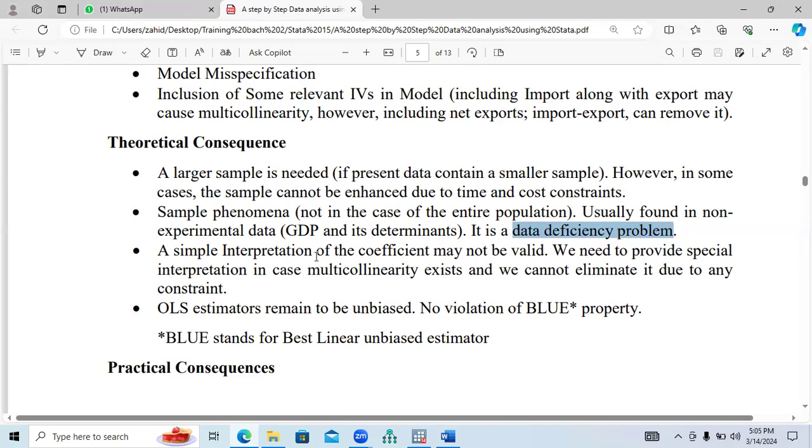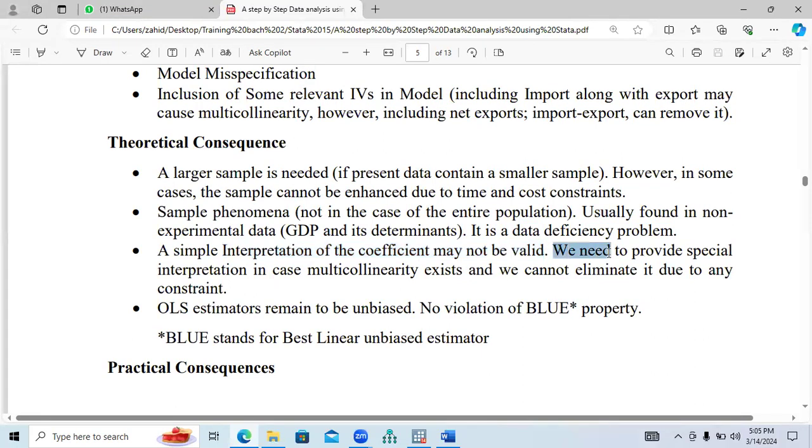So a simple interpretation of the coefficient may not be valid. The interpretation of the coefficient may change if there is a multicollinearity issue with your data. Either you need to resolve the multicollinearity issue, or, if you cannot resolve it due to your limited sample, then you need to be very careful in the interpretation of your coefficient, because the simple interpretation cannot be valid.